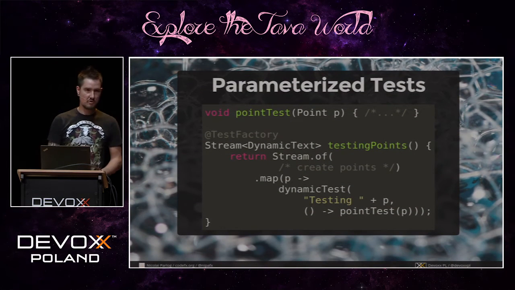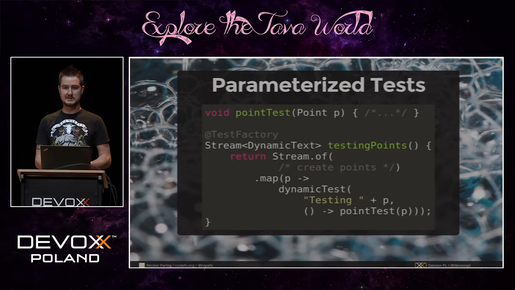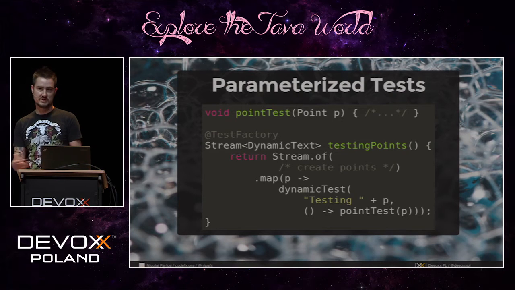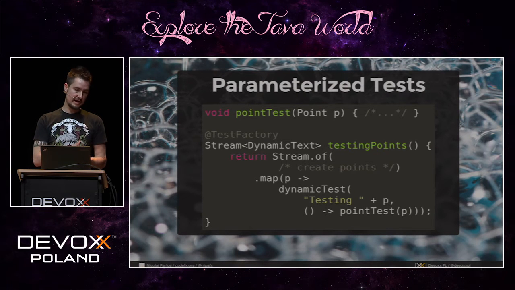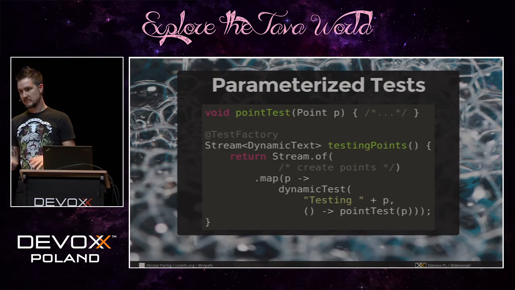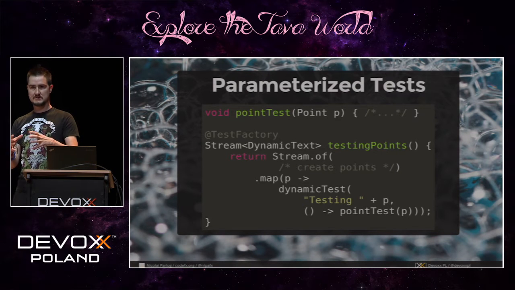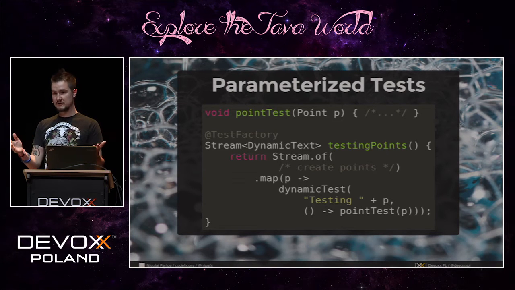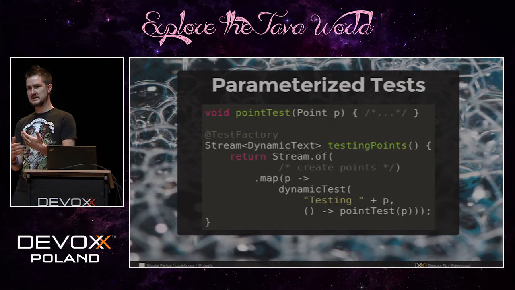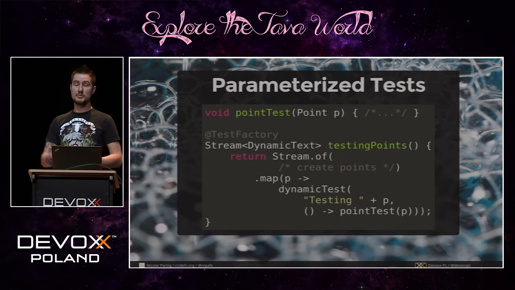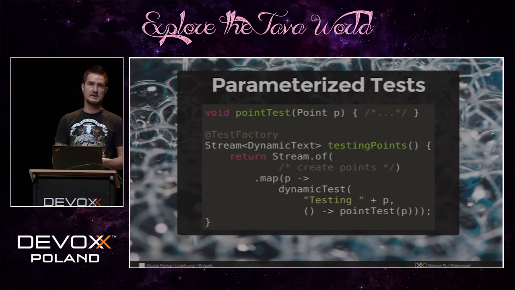Okay, let's go do something more concrete, something that we actually do need, or at least I need on a daily basis. I often want to have the same test executed on a bunch of test data. The simplest way to do that is just to write the loop yourself, right? You just say, I create a bunch of points and put them into my point test in a loop. But the downside with that is that for JUnit, it's one test. So if of those 20 points, the 30th fails, then the whole test will fail, and I wouldn't see immediately which one it was, and somehow it doesn't work that well with the tooling together. It would be ideal to have an individual test for each of those.